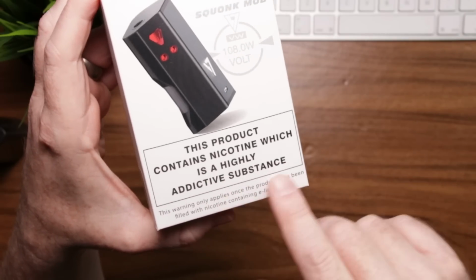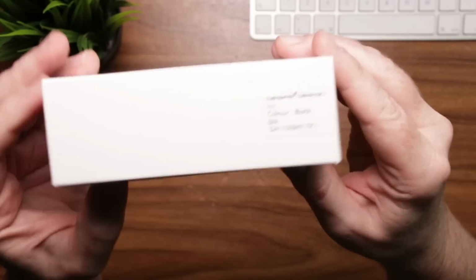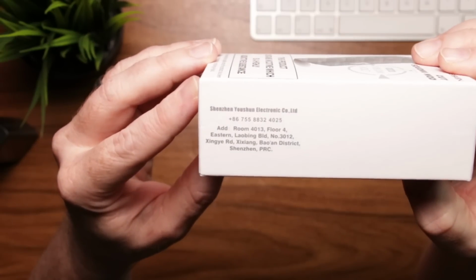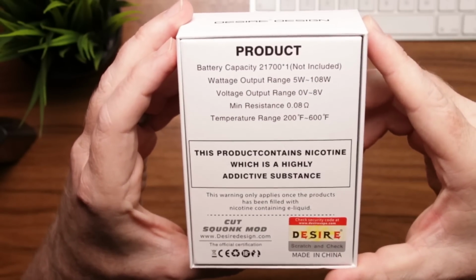This product contains some of that business. Warnings are in place. On the side here, we have a little jobby to tell us what color it is. On the other side, we've got some contact information for the company in Shenzhen. And then on the back, we do have a little bit more information as well.